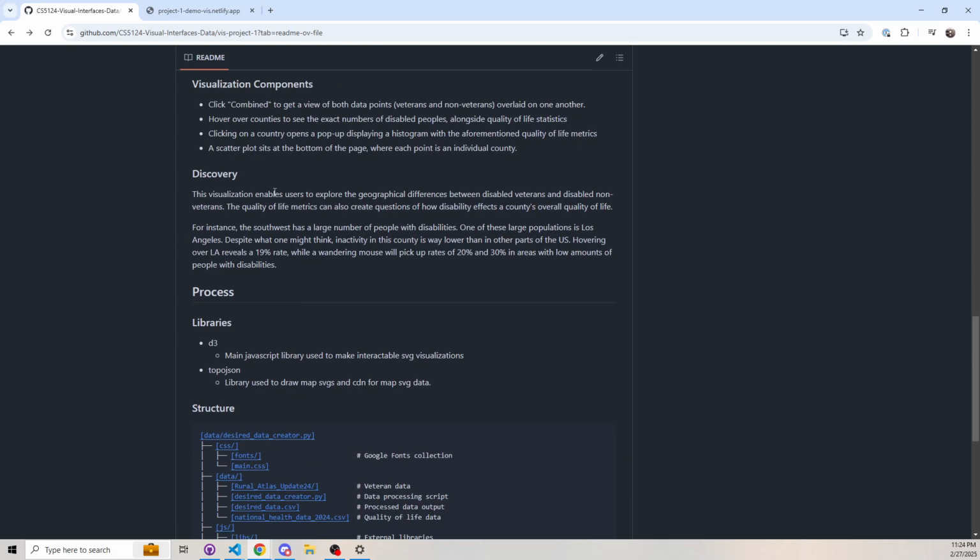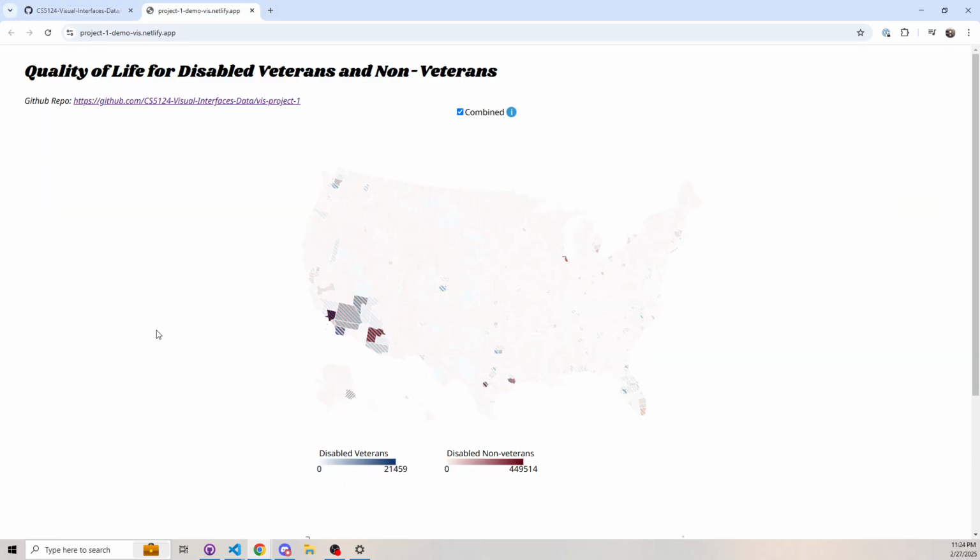Some interesting things that I found: LA overall has the most disabled population, with an inactivity rate of 19. My idea was that the more disabled population you have, the higher the percent inactive would be. But that's not necessarily the case.